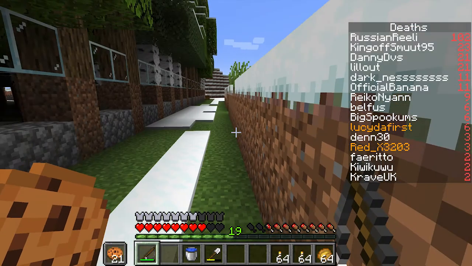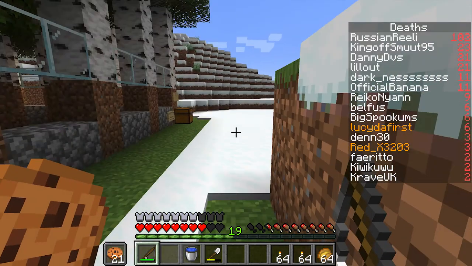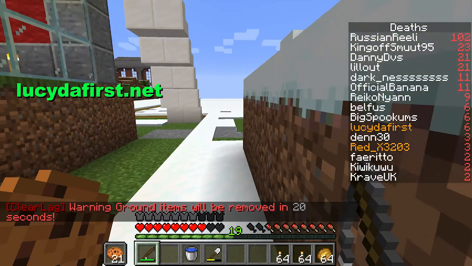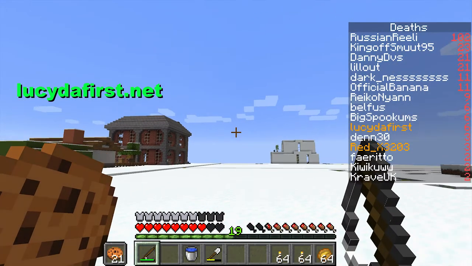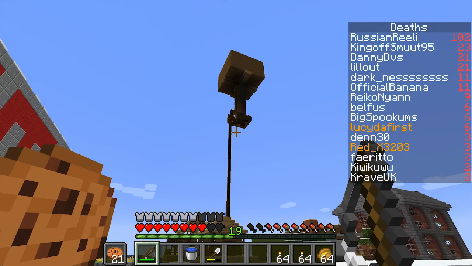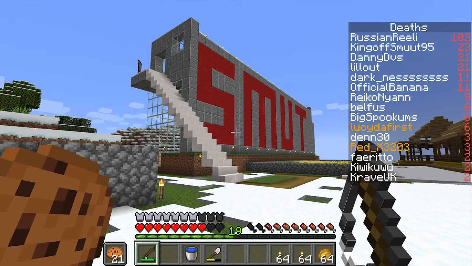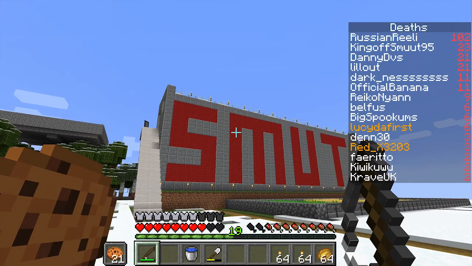And here I am on the Java server for a local server called Lucy the First. This server she's running is going to be moving from one to another. So before she gets it all destroyed, I'm going to record all the progress I've done on this particular one before she migrates it all over to the new one. And who knows, maybe it will actually exist on the new one.